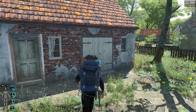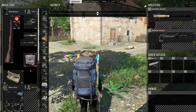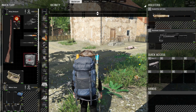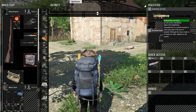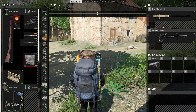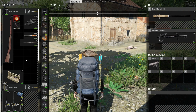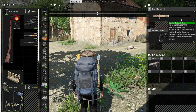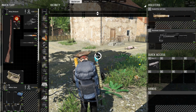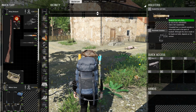All right, now another tip that I really wish I'd known early on in Scum was how to repair items. If you've got a toolbox, you can use that to repair a blunt item by just right-clicking on it and hitting repair, and that'll take our item back up to 100%. Because I had 3% left on that one toolbox, it used that, it upgraded it, and then I'm going to have to repair it again to get the rest of it, but it used that complete toolbox that I had. So I've got this improvised toolbox right here that gets me back up to 100%.